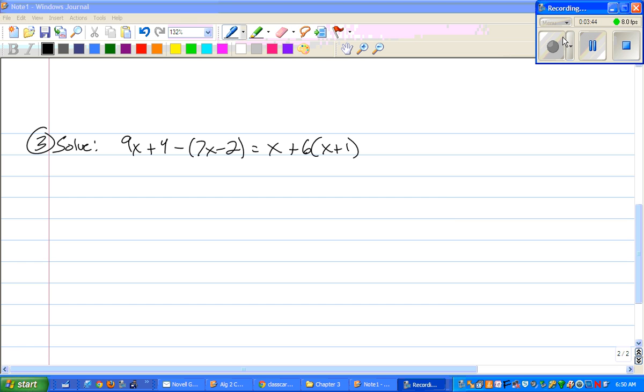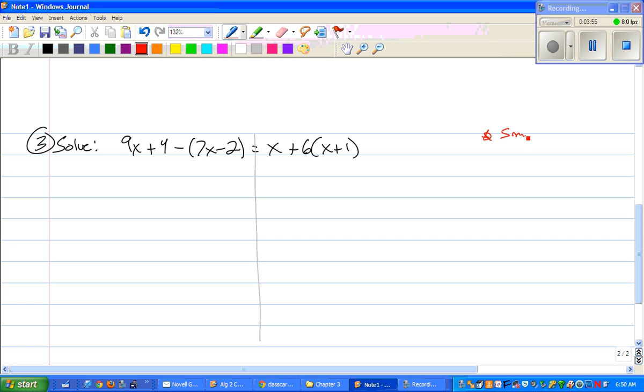Where is the problem at? Poof! There we go. Alright, so I'm going to draw the line down the middle. So, the first thing we always want to do is to simplify. And for this one, we're going to need to distribute first. Now, we have to distribute whatever is next to the parentheses, and that's not just a negative, that's a negative 1. So, you have 9x plus 4. Negative 1 times 7 is negative 7x. And that turns to positive 2.